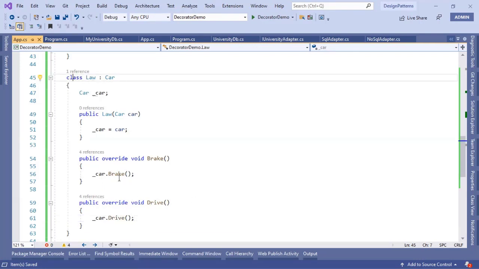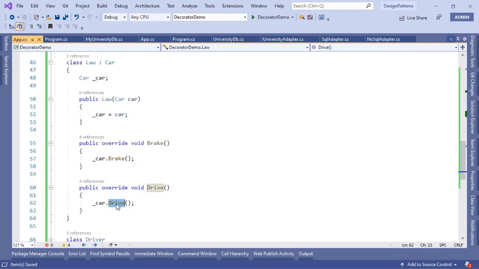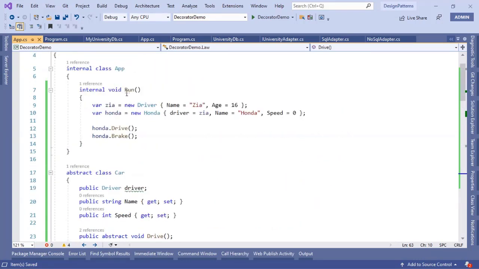What I've essentially done, a class like this, which takes the object of the same parent class and calls a function without any condition, is called a pass-through class. So I'm going to put a comment. I'm going to call it a pass-through class. The object is going to come inside the constructor. It is going to get saved and you can call the functions without any condition. It is just going to pass through.